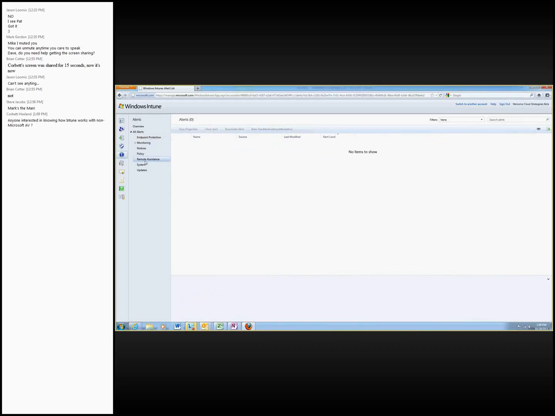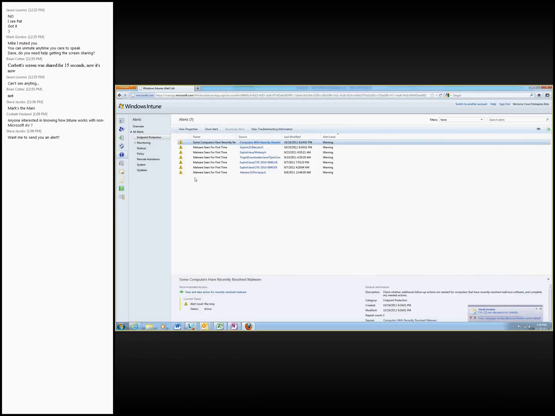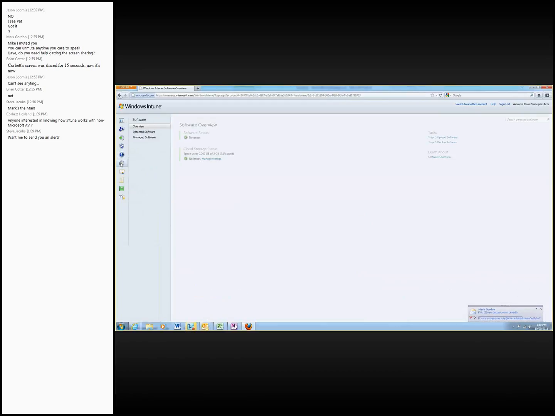Things that I set up myself, but I can set alerts on things like the disk space getting very low. I can set alerts on basically anything I choose that gets reported here. I can set alerts and I can be notified when those events or those conditions exist on any of the PCs in my environment or any specific PCs in my environment. So I'm able to set those and see exactly how those show up. I would have created a few more events here if I'd known I was going to show this today, but we'll keep going. So right now we're off, just so you know, Corbett, we'll move down into the software section.